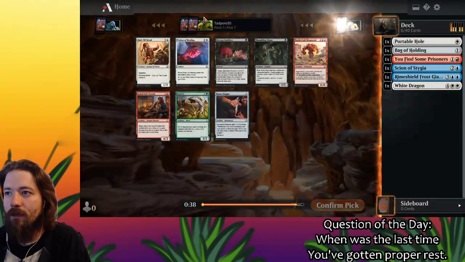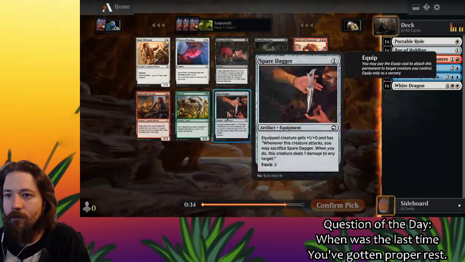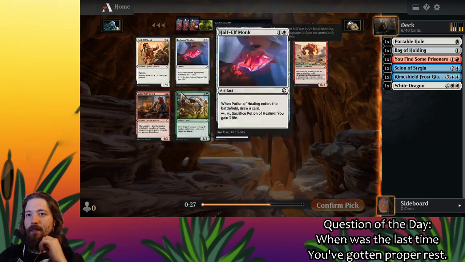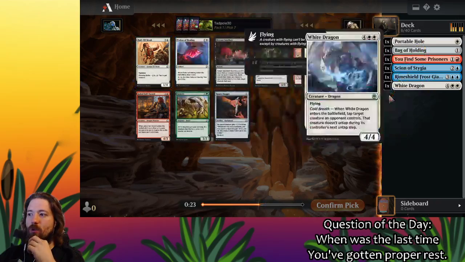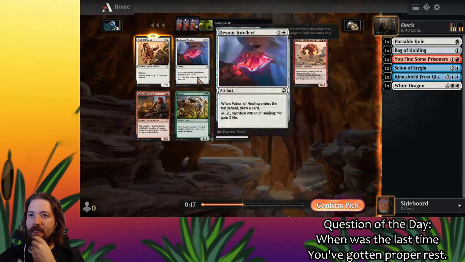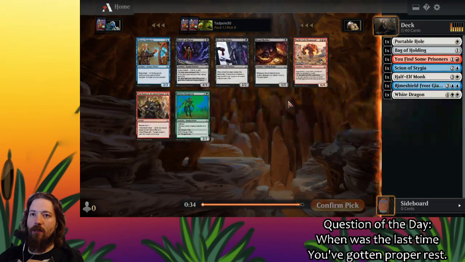Alright, Half-Elf Monk is better than Potion of Healing. Boulette. Alright, so I think if we could pick Boulette and basically say the one color we're not is black. Otherwise, we pick Half-Elf Monk and commit to this control format. I think white is probably going to be one of our colors, because Portable Hole plus White Dragon is already fantastic, so I'll pick one that I know is going to be in the color over speculating for other colors.